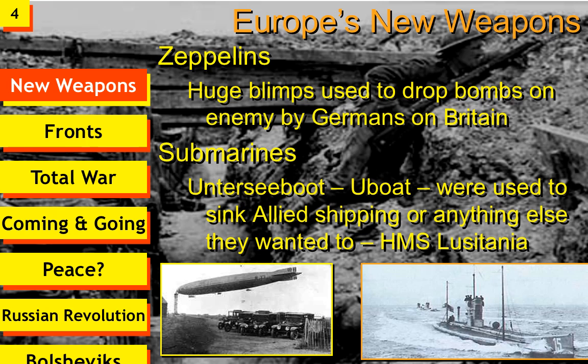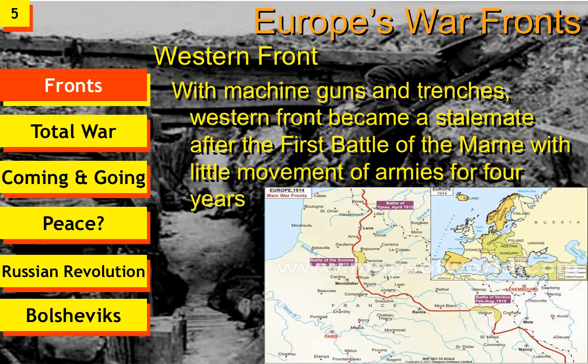Where were these wars fought? Because of machine guns and trenches, the Western Front — which was supposed to be a quick war according to the von Schlieffen Plan — became a stalemate after the First Battle of the Marne. Looking at the map, the red line shows that after the first six months of war, that was essentially the battle line for the next three years. There were small yellow spots showing minor movement by either the Allies or the Central Powers, but they didn't move more than a few hundred yards in either direction throughout the entire war. It essentially became a sausage grinder where machine guns kept killing charges and the stalemate held.